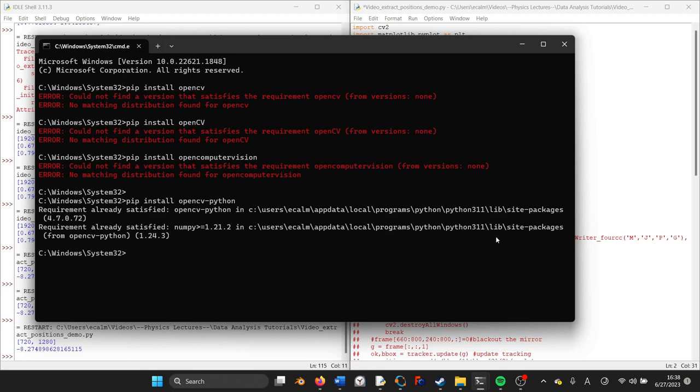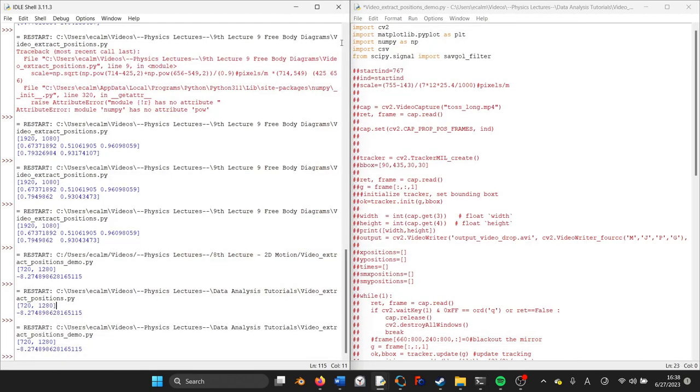It's going to tell me I already have it installed. Yeah, requirement already satisfied. And likewise with numpy, which we're going to want. And also matplotlib is a very useful library for creating data visualization plots. I'm going to import CSV, although we're actually just going to use NumPy for our CSV in this example. And then finally, from scipy.signal, we're going to use the savgol filter, which is just an extra little accessory that we're going to use to smooth some things out, but it's not really necessary.